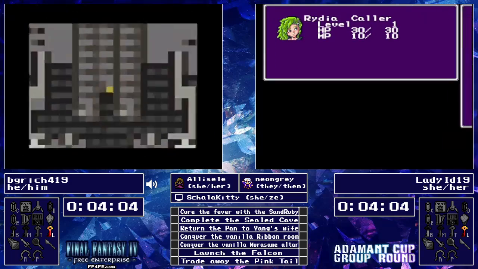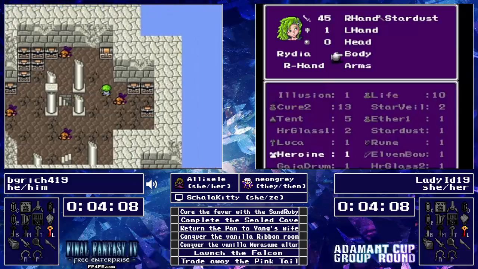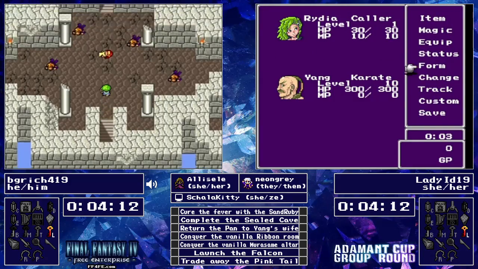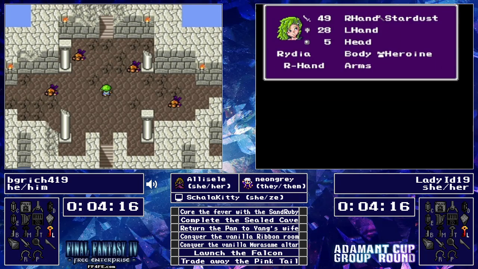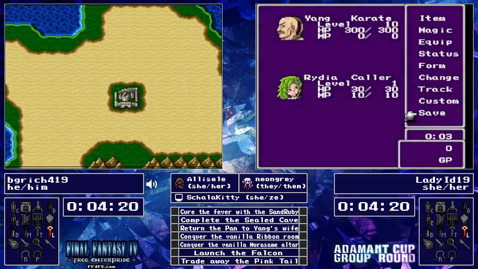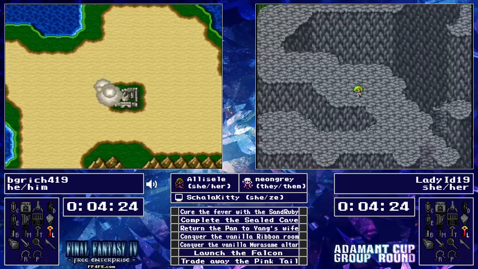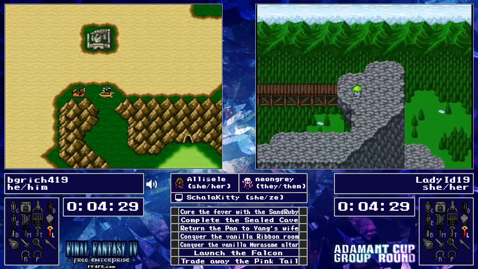She's got what she needs now to... Oh, and a power staff too on that? With that heroine robe, that is actually fantastic. But we're doing a Stardust, we're just going to use that as an item. Centering her, so we're going to be pacing this fight up here. Two Rydia's grossly inflated speed. This should be quick no matter what it is.